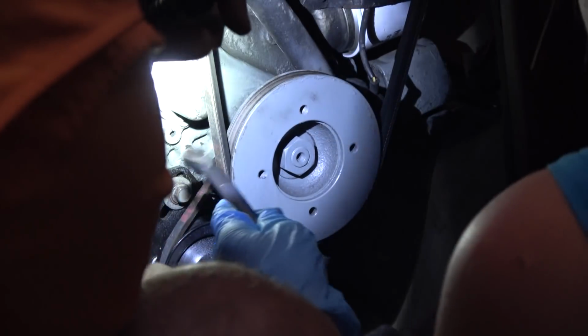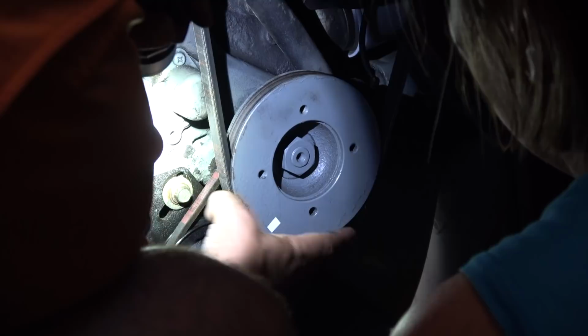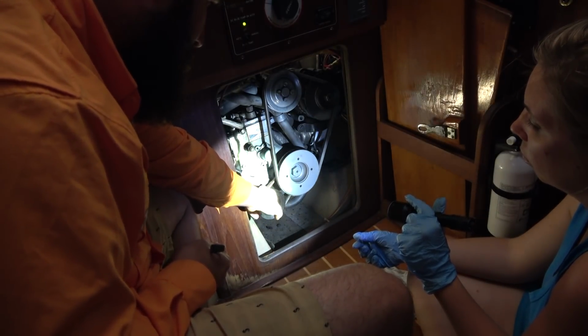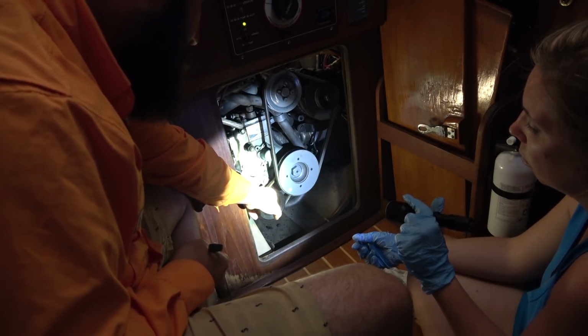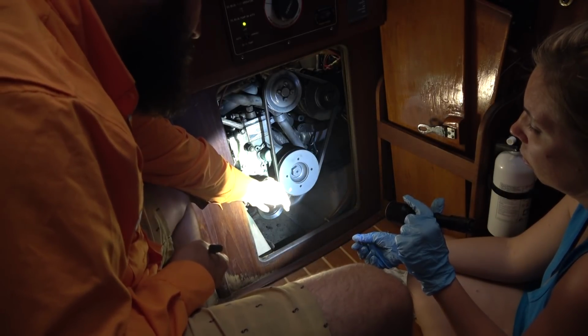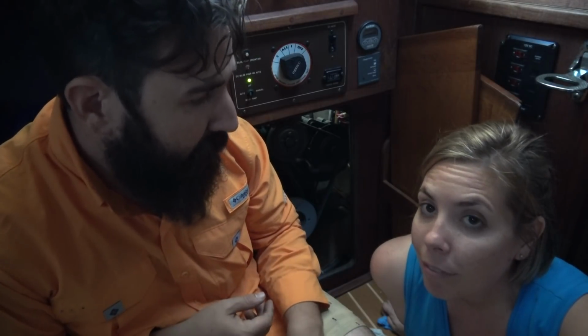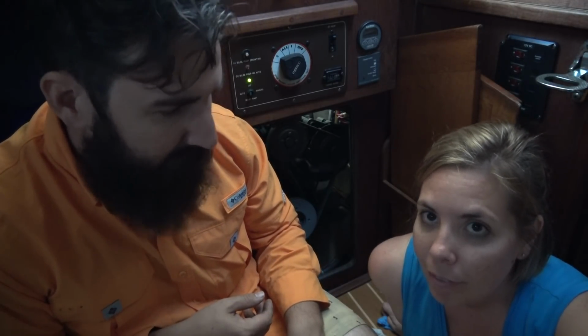So, now here's the thing. This belt has to be tight. Where our belt is probably almost bad because see this adjustment? We're almost all the way at the end of our adjustment. So, we'll probably order up a new belt for that too. That's it. You changed the water impeller. That was so much fun.